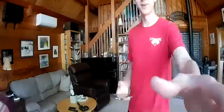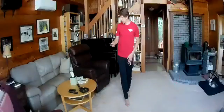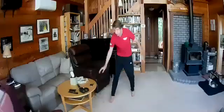We're going to get started with our warm-up, just rotating through various different exercises. It's going to be 30 seconds for each exercise, and I'll let you know when we're switching and what we're doing next, okay? All right, starting off with jumping jacks. On your marks, get set, and go.